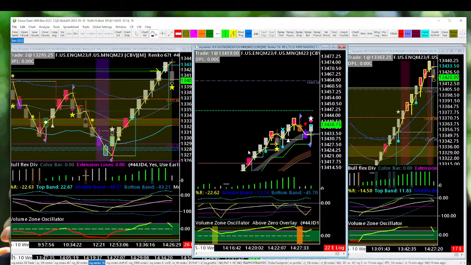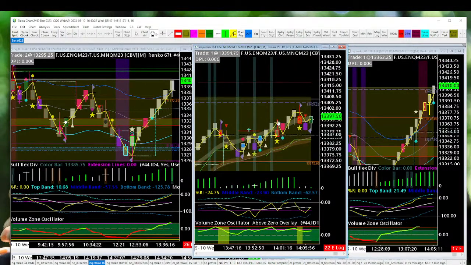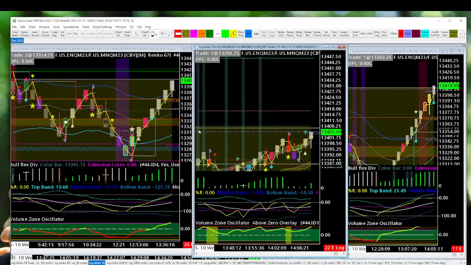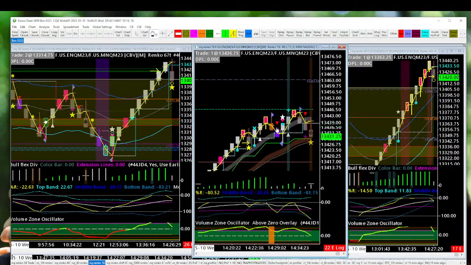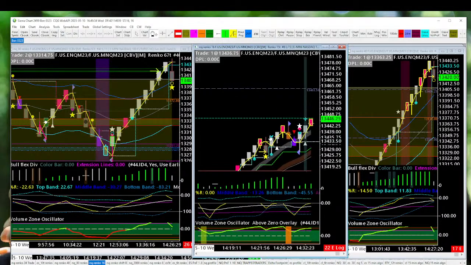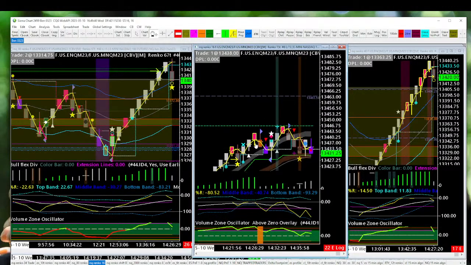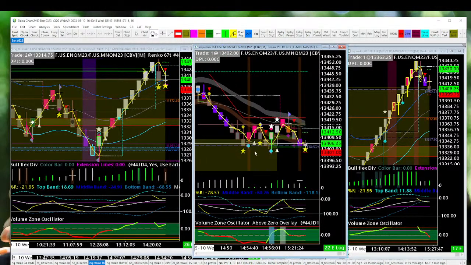So I need a way to protect myself from that if I'm going to go buy this and this and this and this and this. I need a way to not buy every time it does this, even if it means I don't get this one. I'm okay not getting this one, as long as I get this one right on the first or second try. Now look, slight divergence, it's probably going to get a decent pullback, right? It tries.